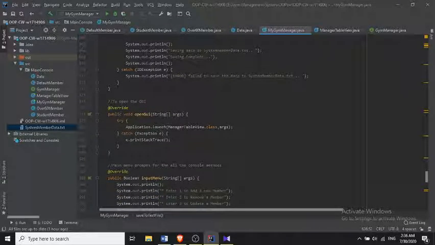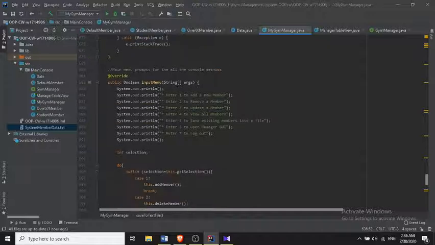Next, we have the open GUI method, which will open the manager GUI table when selected. And next we have this input menu method, which is kind of the main menu of the manager console, which will direct him into any of the console menu functions.